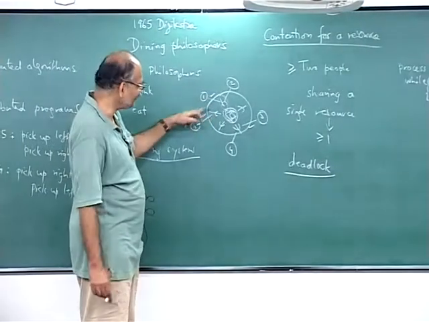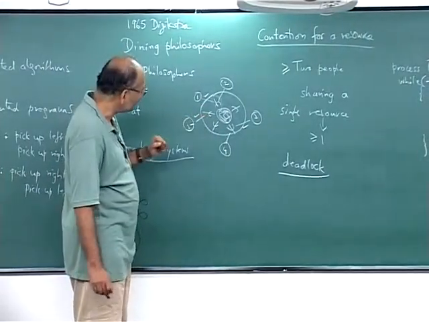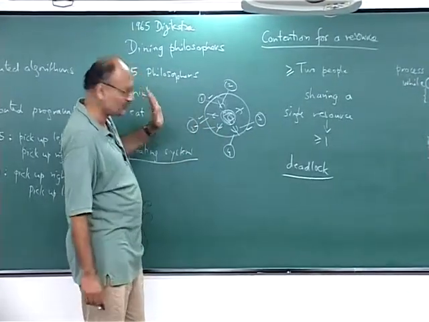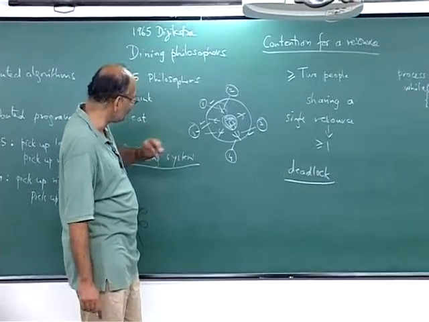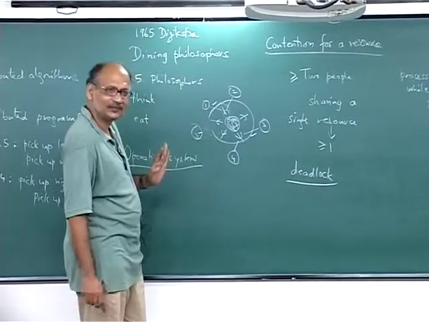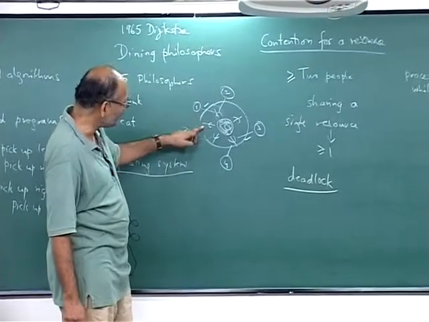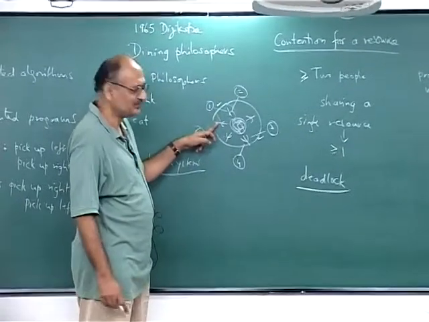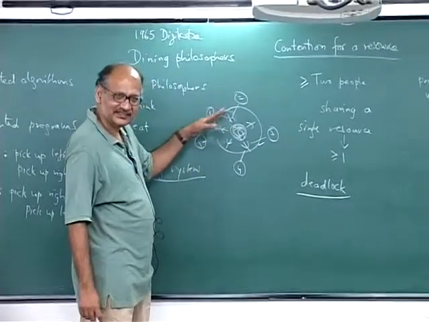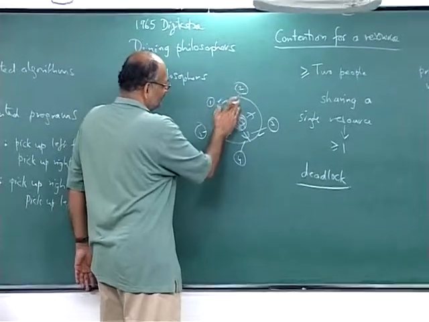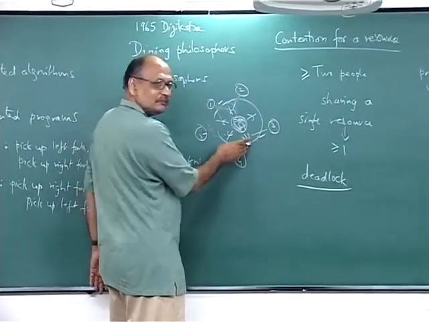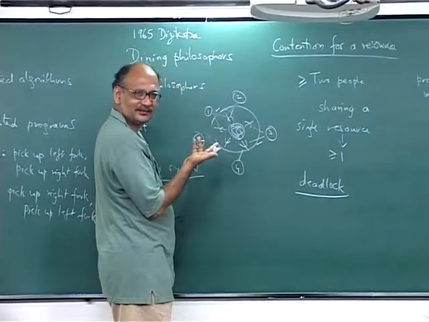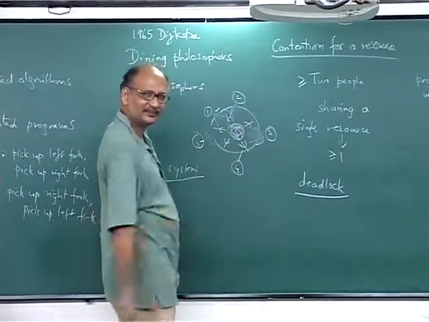Now what will happen? One will try picking up the right fork. Okay, fine. Then 5 will pick this up, then five can finish it. Okay, so there is no deadlock. That's excellent. So 5 eats and puts this thing down, and then one can pick up this thing and starts eating. All this happens. Then let's say 3. But 3 can already eat, right? There is no problem for 3. So 3 can keep eating anyway.